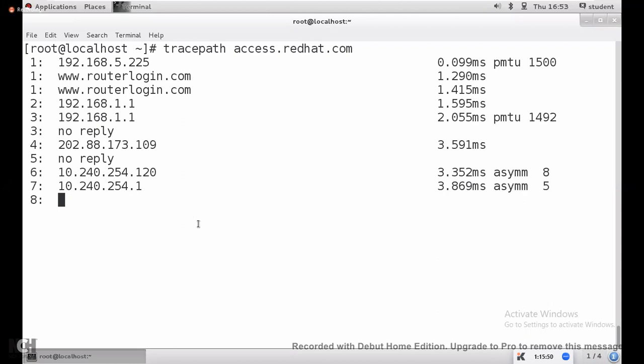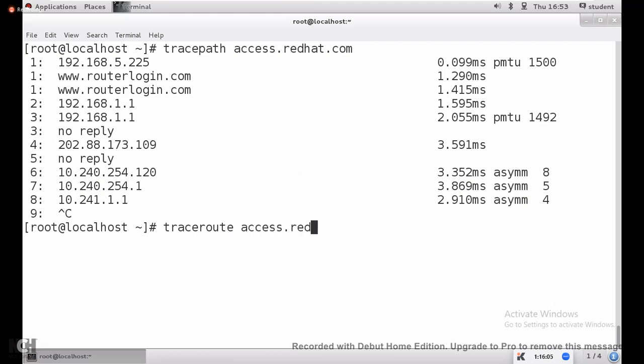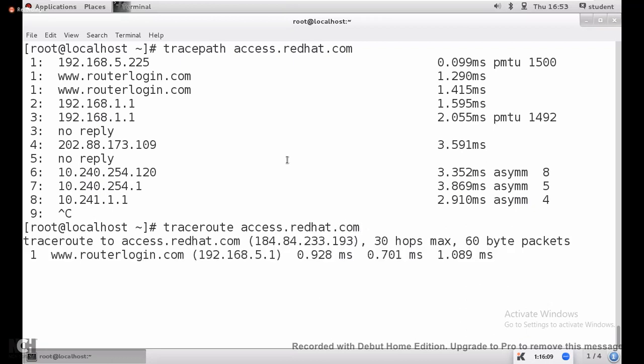Trace path and trace route also you can use. traceroute redhat.com. Output-wise, a little bit different.